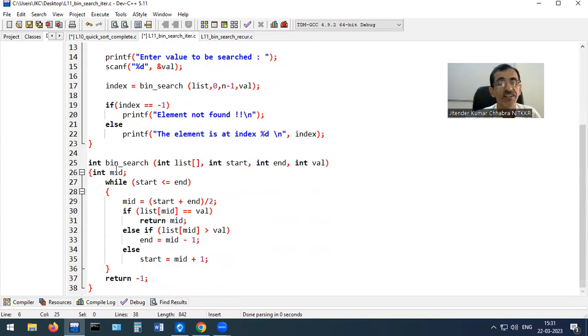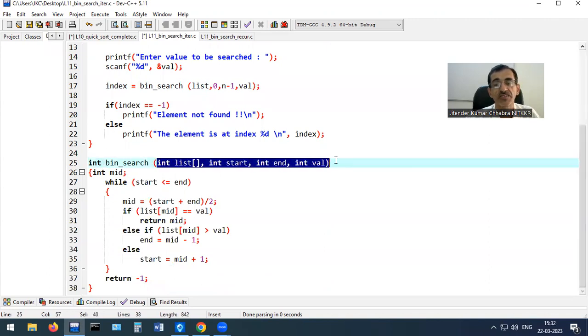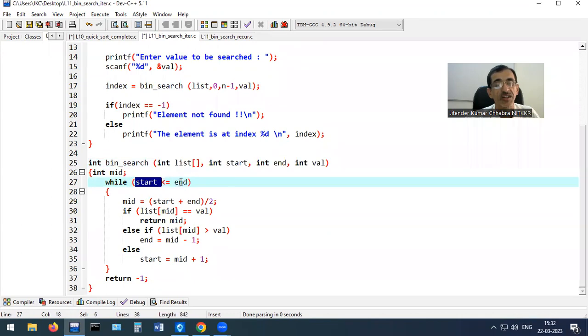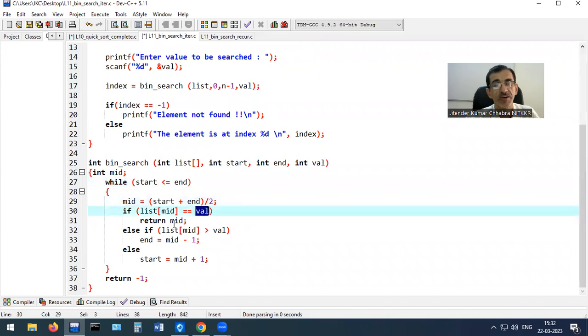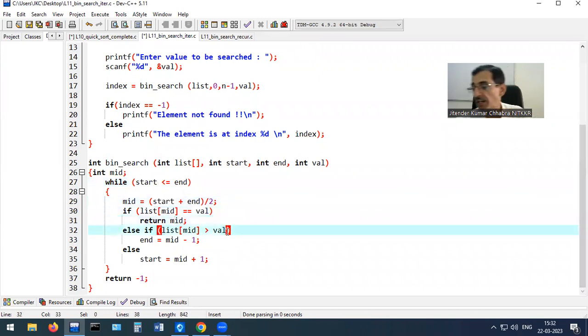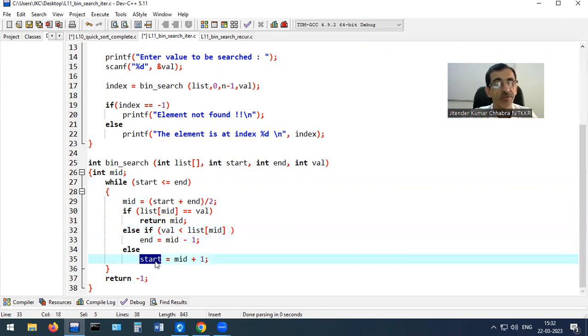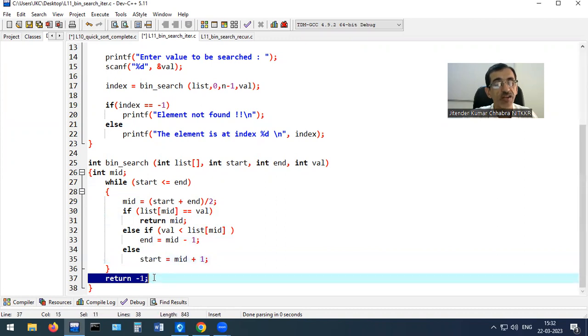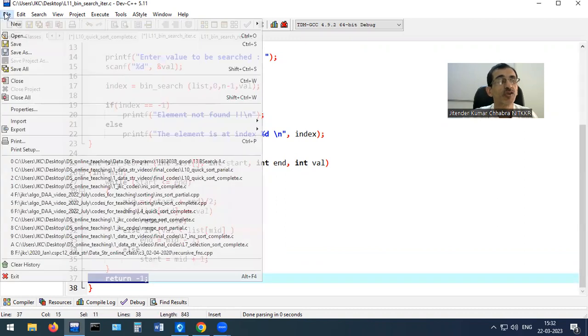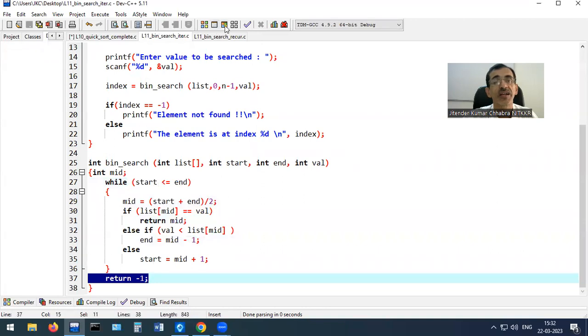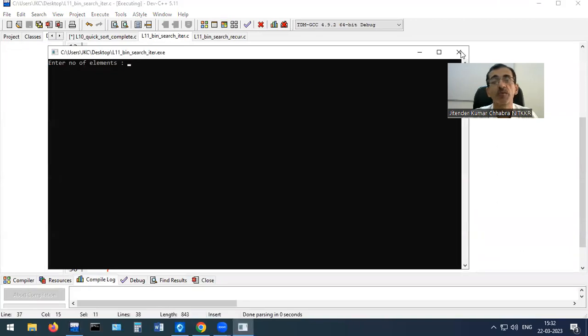More important part, the binary search function. So with parameters, now I should be able to decide the condition. As long as the list has at least a single element, I need to repeat. Find the middle. If the middle is found, return. If val is less than list mid, then I will use the left sublist, else the right sublist. And if I reach out of the while loop, it returns -1. So this becomes a simple logic. I can see that it is compiling well. It can run. I am not showing the execution.